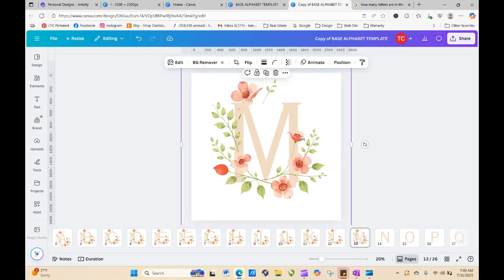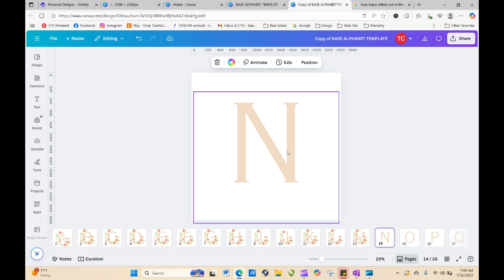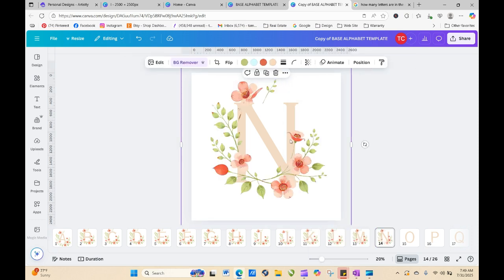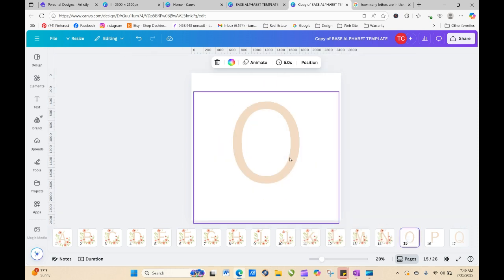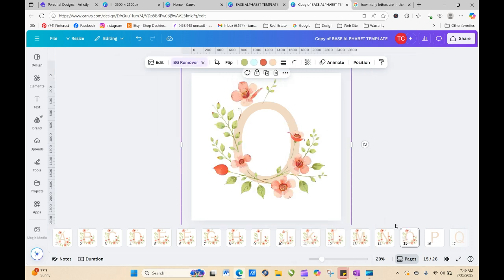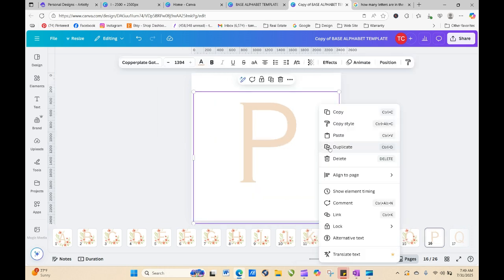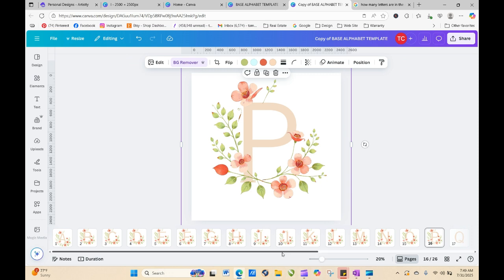To be honest, with this little piece right here, I might just erase it in the very beginning and then not have it carry over, because it's the one that seems to be a little bit off. And you don't really need it to have a really pretty design. But see how fast that is once you get going.